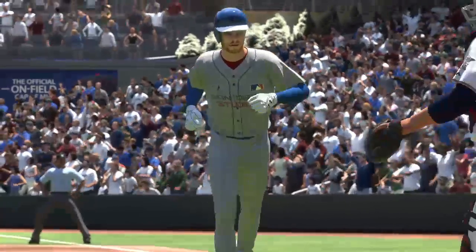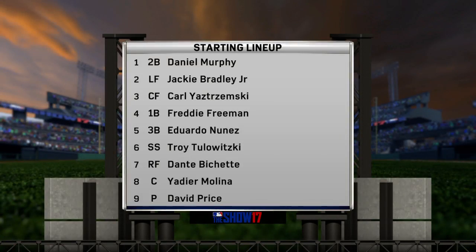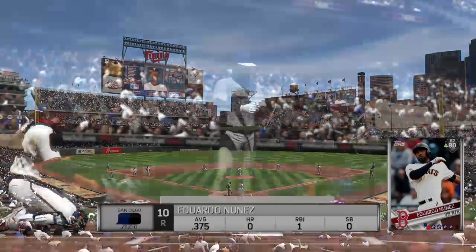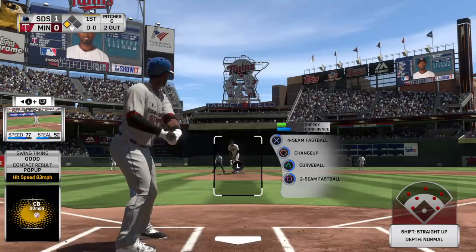And with that, here's a look at the visitors' starting lineup. What do they need to do to get a win on the road here today, Harold? Well, man, I think the key is you got to get to this guy as a starting pitcher. He gets stronger, so I think the first inning is critical. Take away his fastball, jump on him quick, and take it to him, because if you get too late in the game, you'll lose this one.